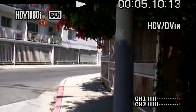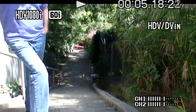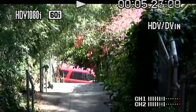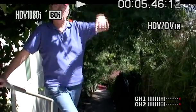And these steps go down two levels from Winslow to Larissa, and then the next set goes from Larissa to Sunset Boulevard, and probably these steps have more people driving past them down below than all the other steps in Silver Lake. These steps are also used. We just waited for a gentleman who was coming up the steps to clear them before we started our taping, and a neighborhood character I see around town all the time. So these steps are getting used, and they're kind of interesting simply because they're one of the few sets that go directly to Sunset Boulevard from the top of the hill where we are right now.